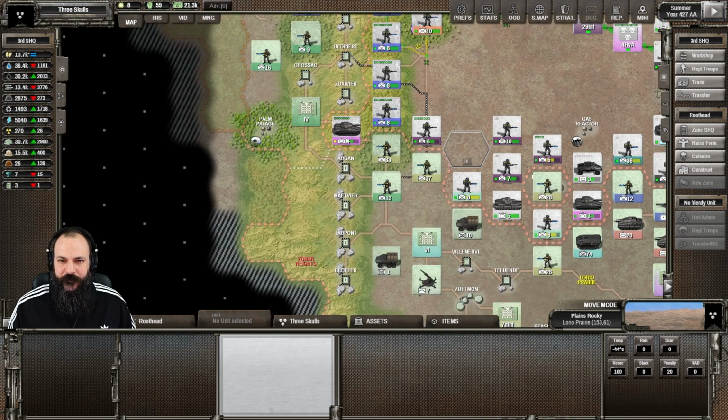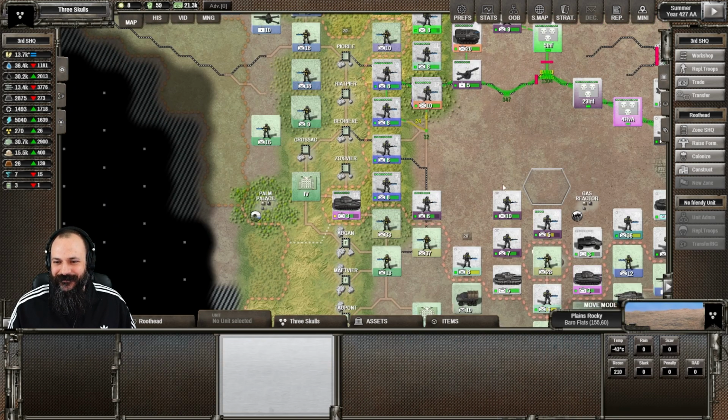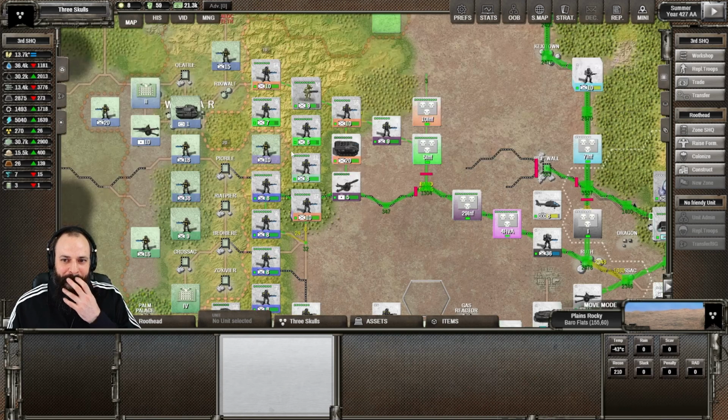Let's just see what happens seems to be becoming my catchphrase, doesn't it? It usually means disaster.